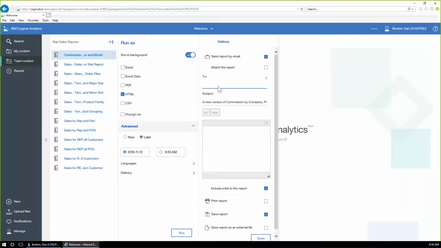Now, if you were to just enter a recipient and click Done, the email that would get sent would actually include a hyperlink. And the person who receives it would click on a link. They'd have to log into COGNOS. And if they're not allowed to log into COGNOS, then they won't be able to pick up their output. But when they click on the link and log into COGNOS, it will give them the output.